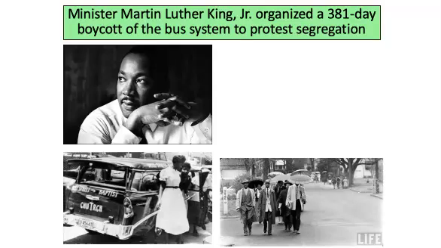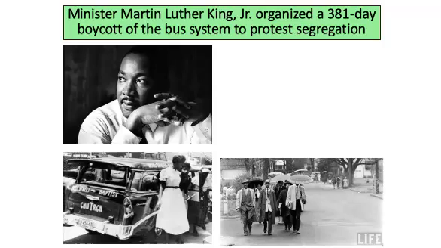And what he's going to do is he's going to organize a 381-day boycott of the bus system to protest segregation. And the boycott is going to be incredibly effective. Not only do African Americans just start walking to work, but many of them organize carpools. Churches get really involved in helping to drive people to work, making sure that people don't miss time at work because of the bus system.